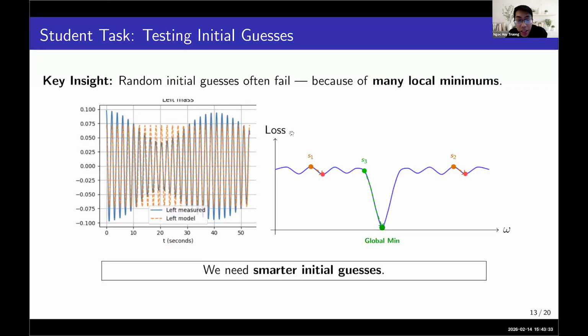So this is the answer here. You can see that it's better compared to the last run, but it's not perfect. It's not huge accuracy here. Again, the reason is that you have a lot of local minima. And if you put some initial guesses not close to the right answer, then you're going to end up somewhere not good. We need even better initial guesses.